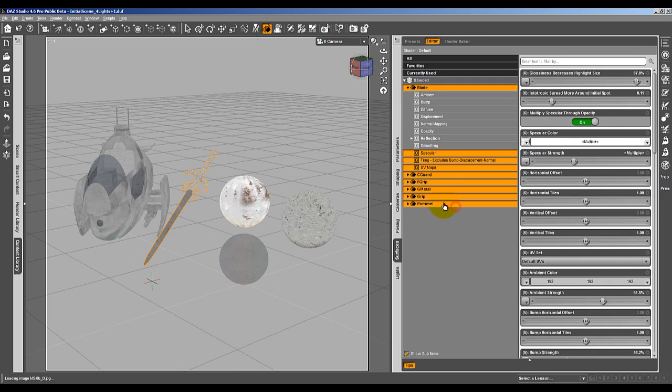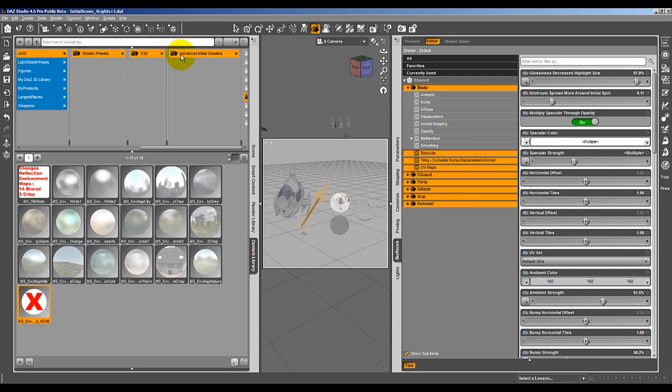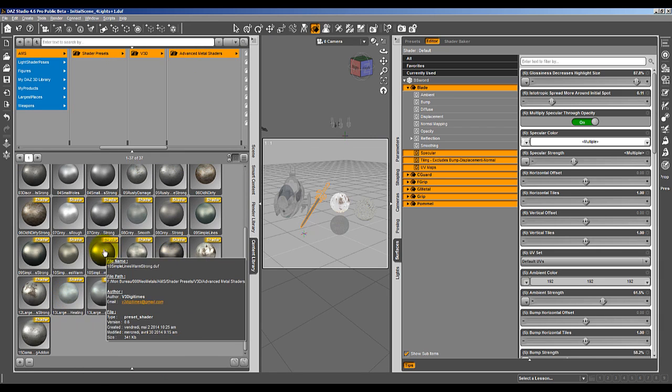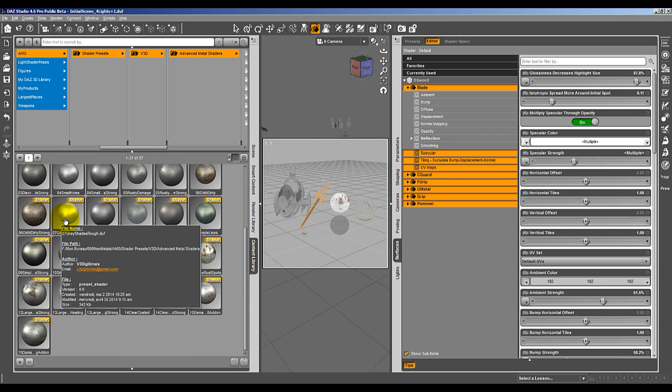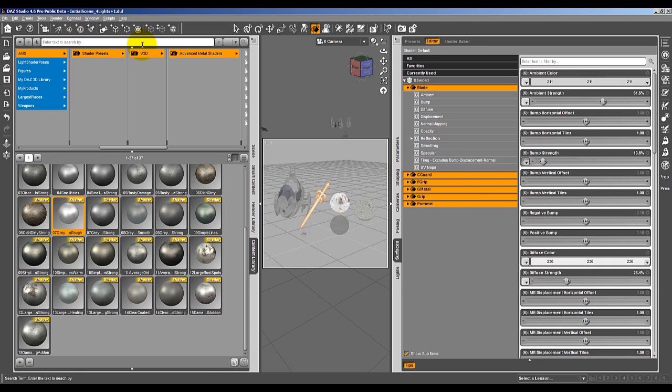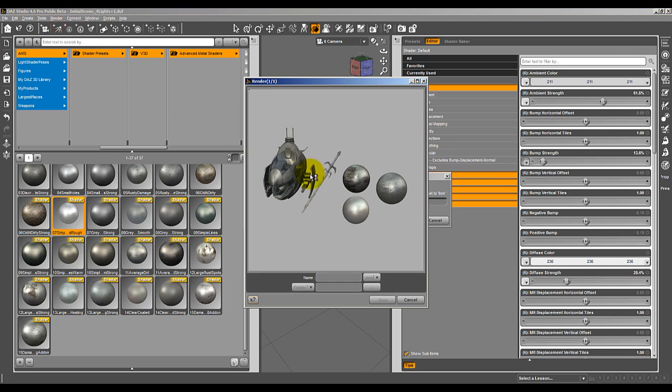Take my sword, take everything, and go in something which is pretty neutral in the beginning. This one is really neutral. It's the most neutral material I have. So I take this one, and if I make a primary render, okay, this is neutral. There is strong highlights, and this is maybe too neutral.